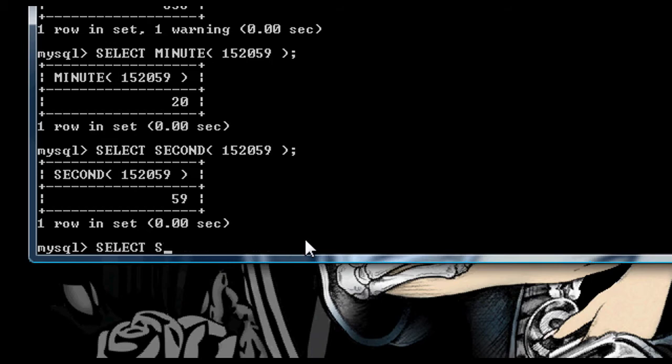Now the next function is the day name function, and for this function and most of the rest of the functions, we need to understand the date setup, where the first two digits are the day, the next two are the month, and then the last four are the year.